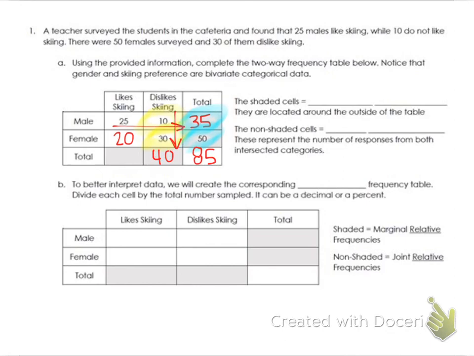And then the same goes for total. So if 85 total students were surveyed and 40 of those students did not like skiing, then that also means that 45 students did like skiing. And then I can even confirm that by adding up the male and female. So 25 plus 20 is 45. So all these numbers should work both directions, horizontally and vertically. If you add anything up, it should always total what happens in those dark grayed sections. And that brings me to the first section. It says that these cells that are shaded, those are called marginal frequencies.